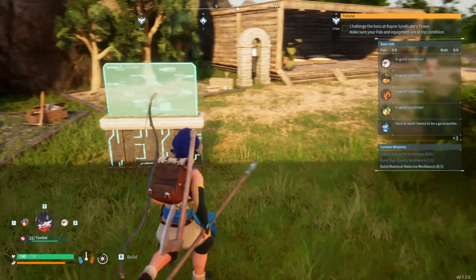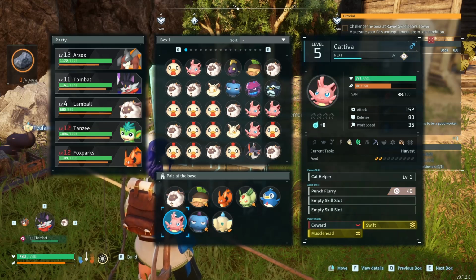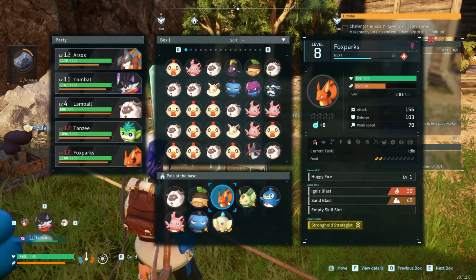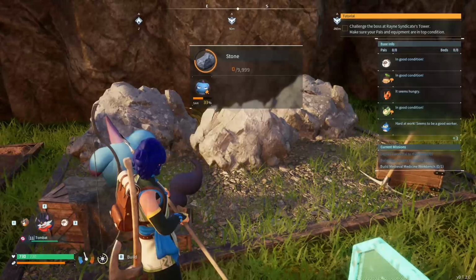I don't know if it shows on here. Yeah, so right next to it, you can actually check where their food is at. And they'll take breaks on their own, like when they get hungry enough, they'll run over to it, they'll eat, and they'll get back to work. And same thing with stone.